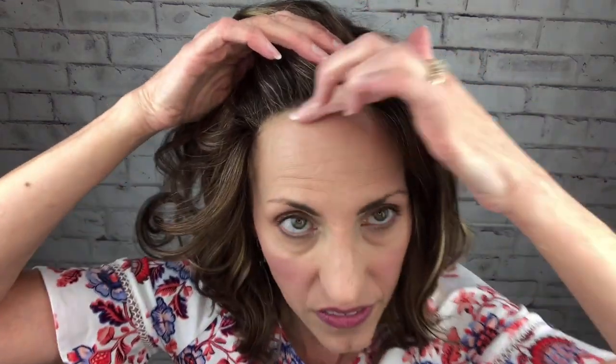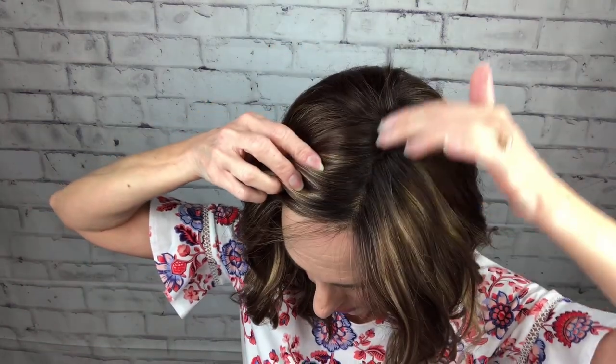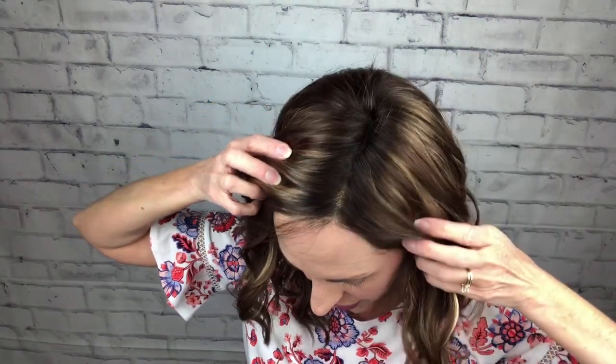As far as her cap construction, she is a lace front, just like the Avalon style is. And then she has a left mono part. The thing I really like is that this mono part is going all the way back to the crown, which is something I'm seeing a lot of wig makers do. I give it a double thumbs up — I love that they put that part in there that goes all the way to the crown. It just looks so much more natural.